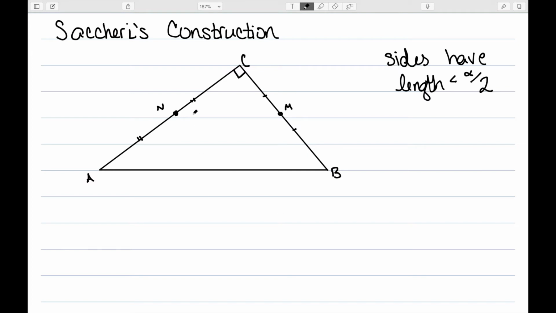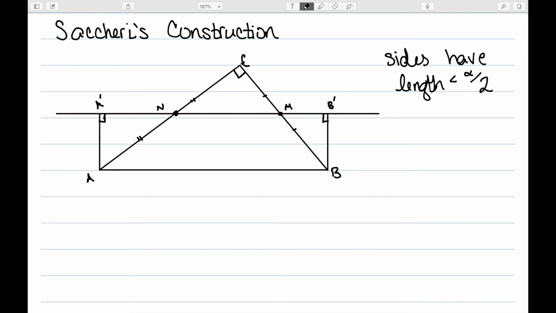And then I'm going to draw the line MN. So we want not just the segment, but the full line through these points. From there, I want to draw perpendiculars from A to this line and from B to this line. So we'll draw these perpendiculars up. There's the one from A and the one from B. We'll call these points A prime and B prime, and they were done so that these angles right here are right angles.